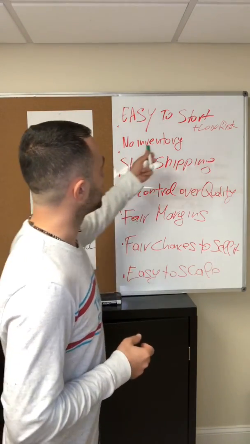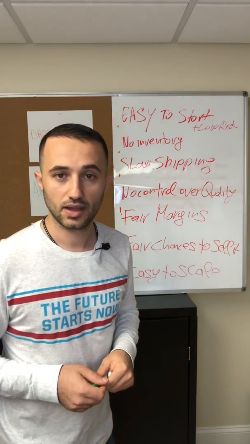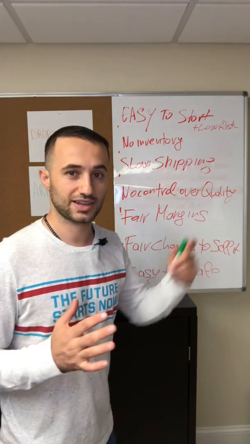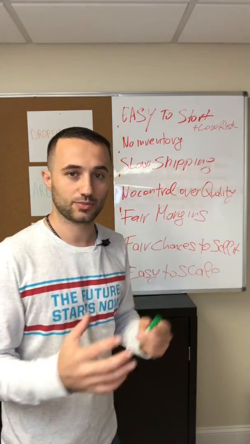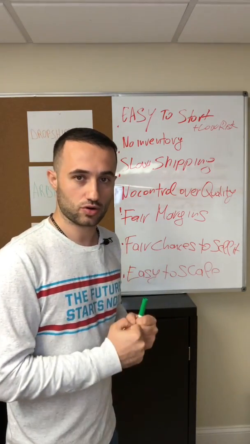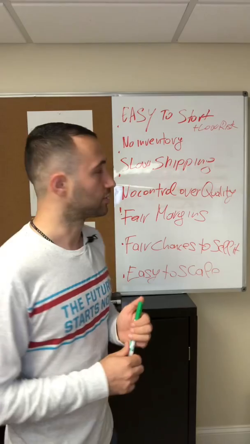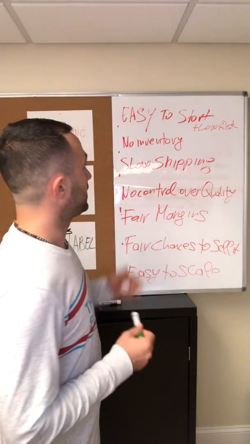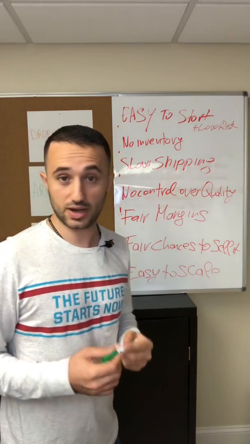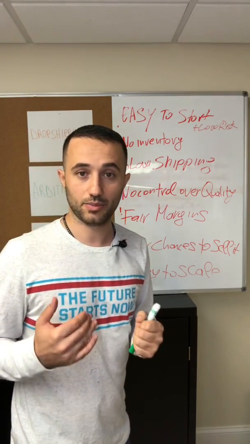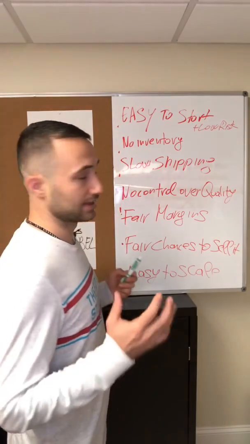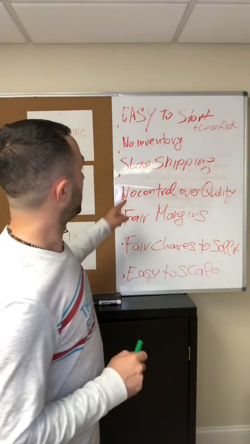Second, you don't need inventory. Like I said, you don't need inventory because you're selling someone else's product. It's not a product that you touch or store or ship yourself. And it also has low risk because you're not spending any money out of your pocket. So it's definitely the easiest way to start.